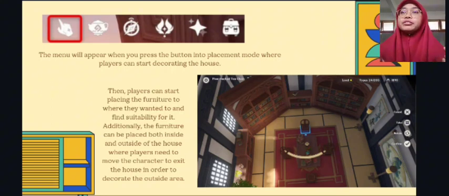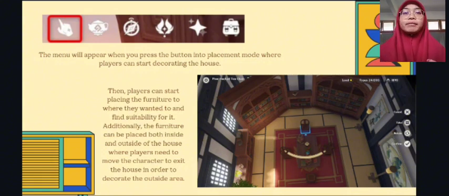When you press that icon, you will enter placement mode, where you can place the furniture. Then the players can start placing the furniture where they want and find suitable spots for it. Additionally, the furniture can be placed both inside and outside of the house, where players need to move their character to exit the house in order to decorate the outside area.